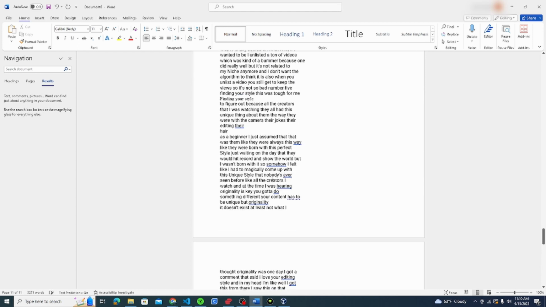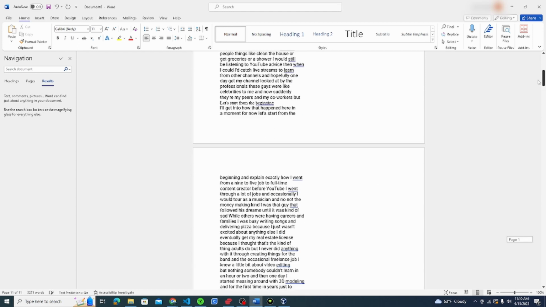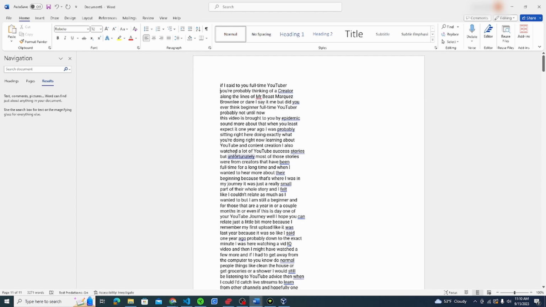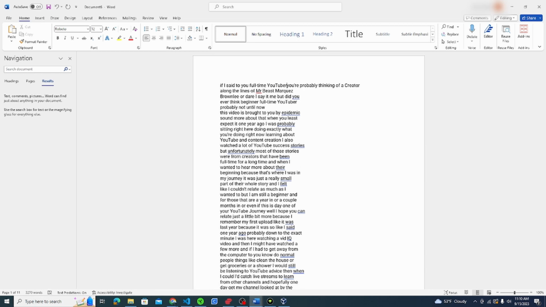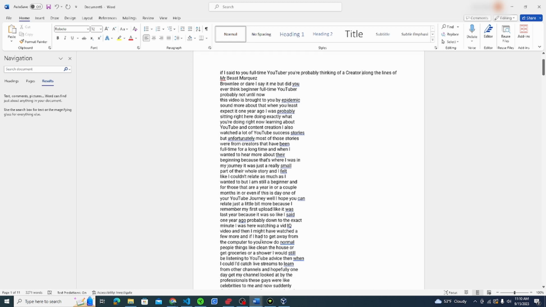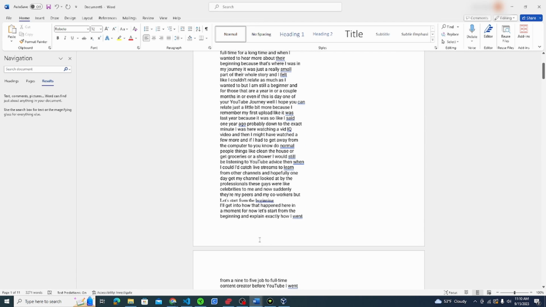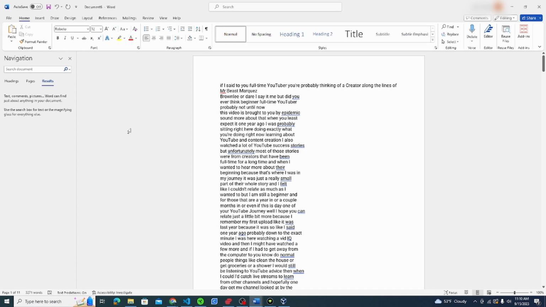It looks weird, right? So the obvious thing is you're going to try to fix it manually. So you're going to go to the next line, hit the backspace and then add a space and so on. But as you can see, this is going to take a long time to do with large text. So I'm going to show you how to do this quickly.